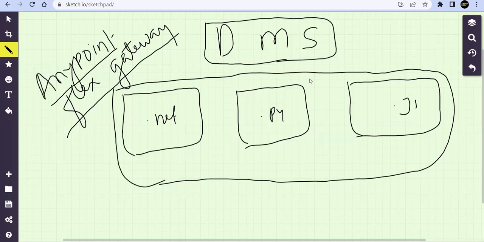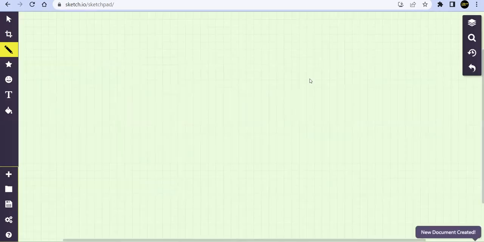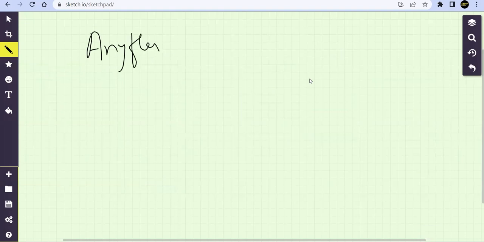Now, Anypoint Flex Gateway, we can use in connected mode or local mode.